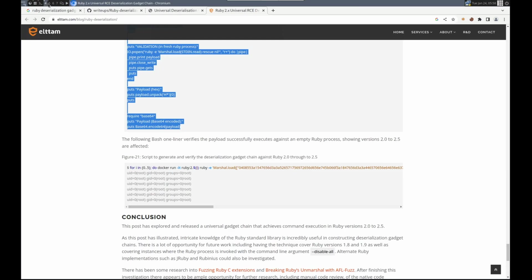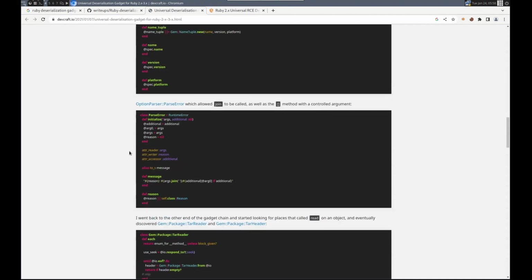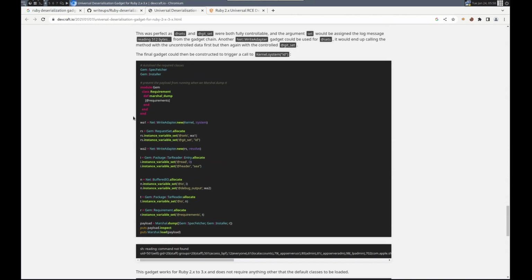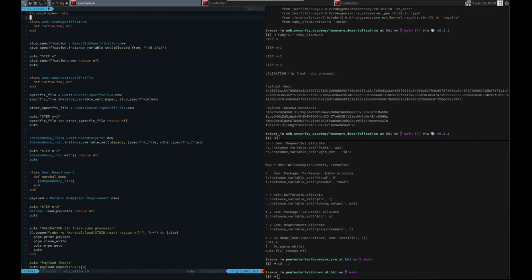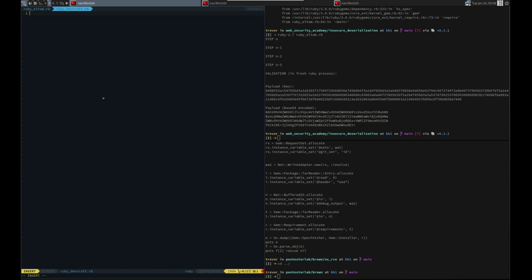Okay. So now we do the devcraft. Of course, the last one. We try. Okay. Want this. Percent ruby devcraft.rb. Crap.